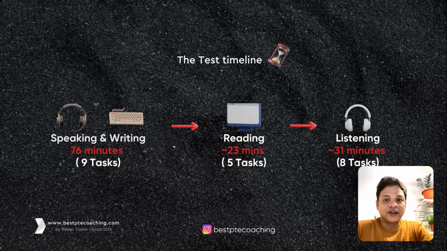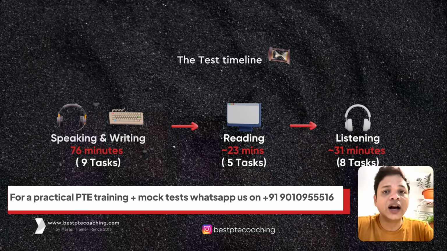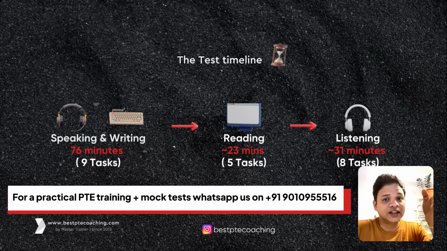Okay, so the assessment of this exam is done partially by the computer. For some questions, the assessment is done by humans also. But all questions are firstly assessed by the computer, or the AI algorithm. 7 tasks are assessed by humans. What are those tasks? You will be learning in the upcoming sessions. So that's how it is going to be.